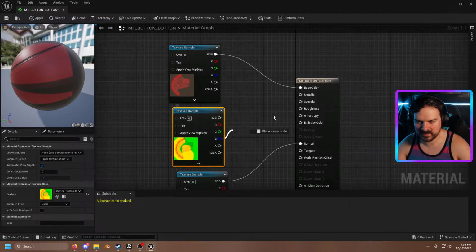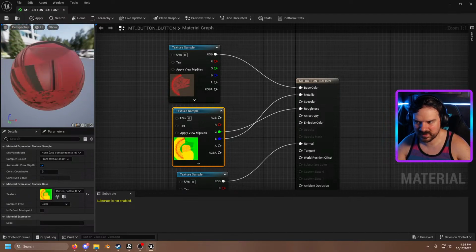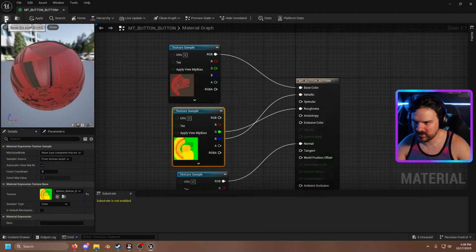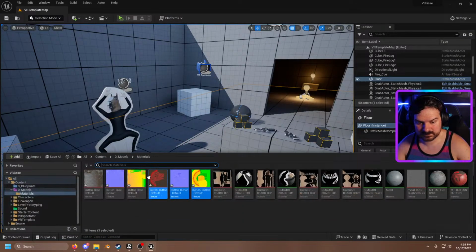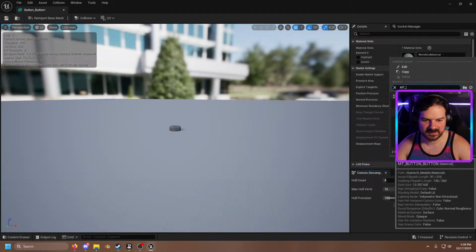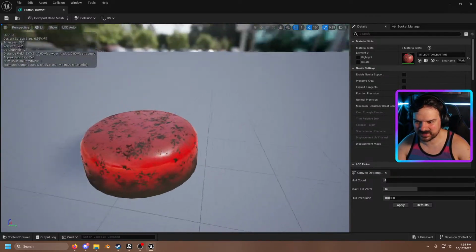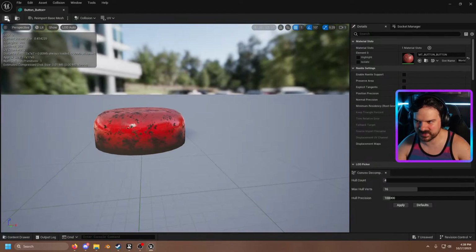And then we said blue was metallic, green was roughness. I mean, that looks right to me. And then we don't need occlusion. I don't think we need occlusion, at least. I keep doing that. I don't know why my brain's like, that's the thing we need to click in order to get the thing to go. Do the thing. Yeah, that looks good. Look at that shiny, dirty button.